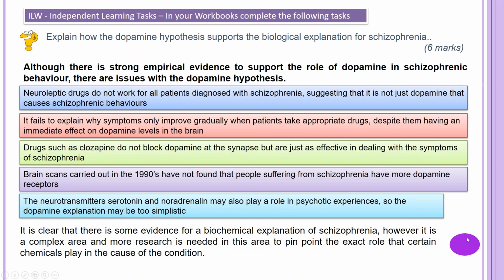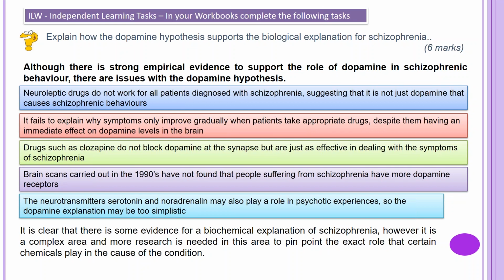So, the biological approach assumes that schizophrenia can be explained in the same way as physical illness, that is, in terms of biological or physical causes. If biological factors do have a role in causing people to develop schizophrenia, then biochemical abnormalities may provide an appropriate explanation into the cause of schizophrenia. Iverson in 1979 put forward the suggestion that there is a relationship between the neurotransmitter dopamine and schizophrenia. Further research carried out in this area claimed that schizophrenic behavior is a result of producing too much dopamine, or the oversensitivity of brain neurons to dopamine. This became known as the dopamine hypothesis, and clearly supports the role of biological explanations in causing schizophrenia.